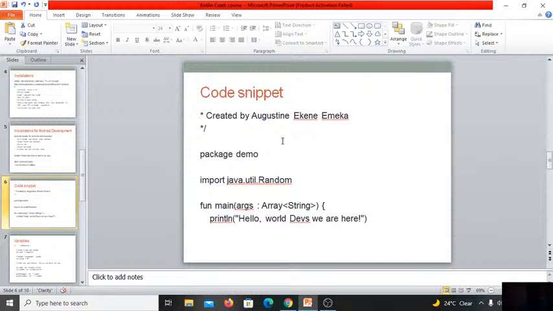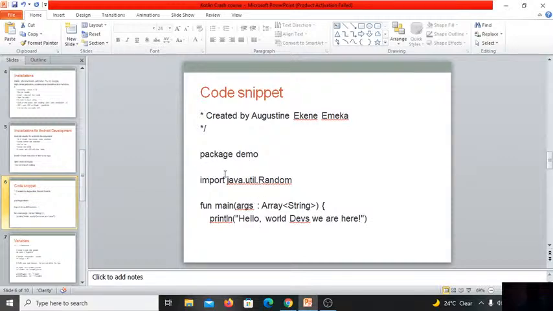Now, okay, so, like I said before, you can always import libraries. Like this is a library. You know, when I was telling you that Kotlin uses Java libraries, you understand? And I told you that Java libraries are code that people have already created that you can easily import and use in your code. So let's say this library now, java.util.Random. You see, somebody has already created a program that can generate random numbers. You understand? So in your code, this is your own code.